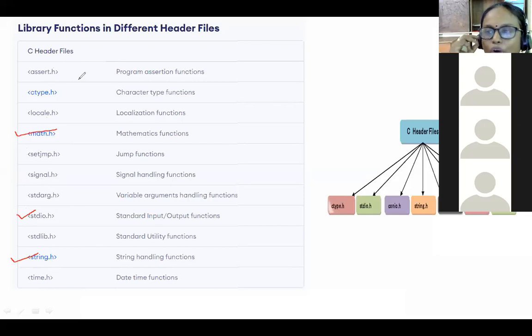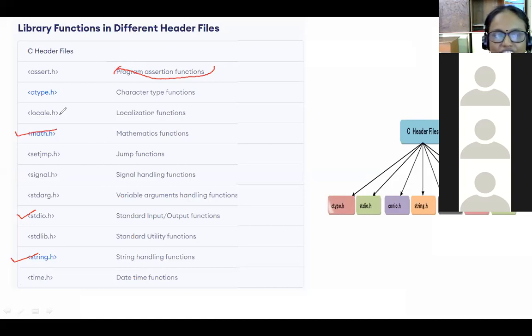Assert means nowadays we are getting the lab reports easily. They have diagnostics. So if the value is greater than the limit, it will flag it, for example sugar values and hemoglobin values. That's why all assert functions, diagnostic problems, are decided by assert.h. If true, it will print one value; if false, that kind of assertion will be done by assert.h.